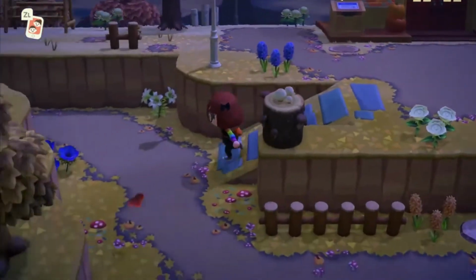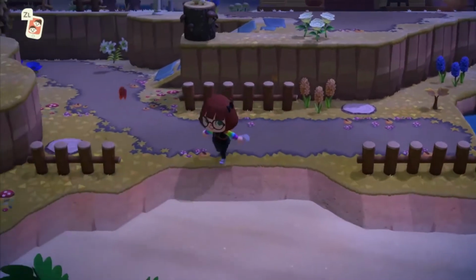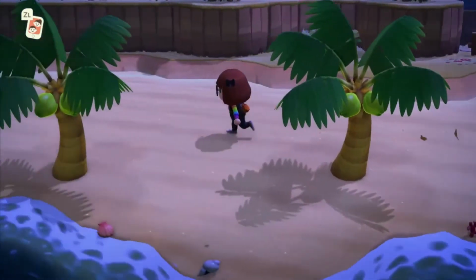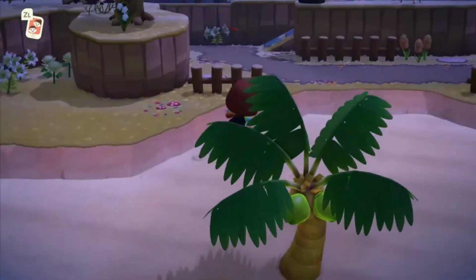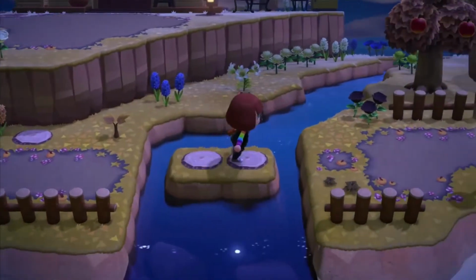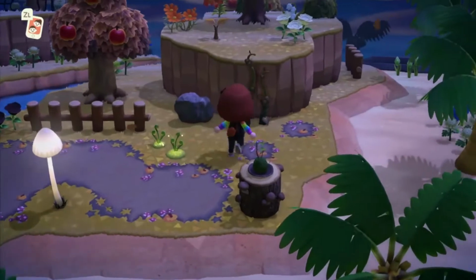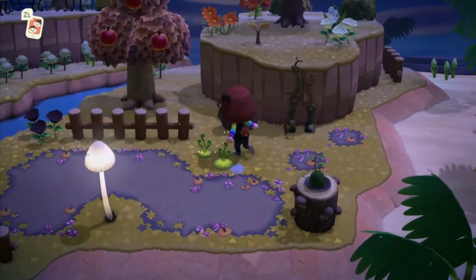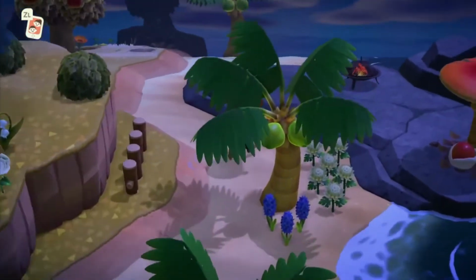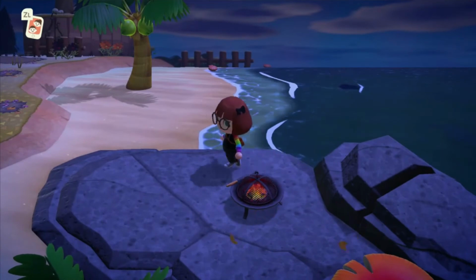If we go down here, little beachfront area. Still have to design the beaches. I was clearing them of flowers earlier. I also went to the islands and I got this glowing moss. It's so nice. I love it so much. Over here, we got nothing all that special. Just a little fire pit. I gotta add more over here, honestly.